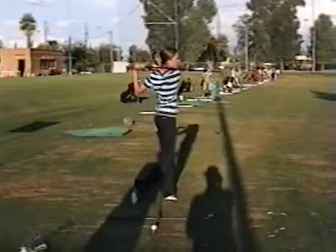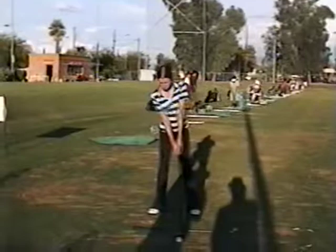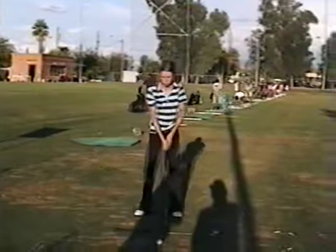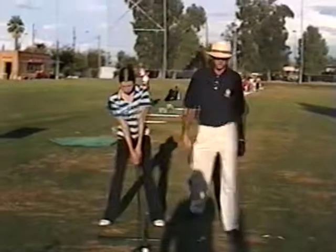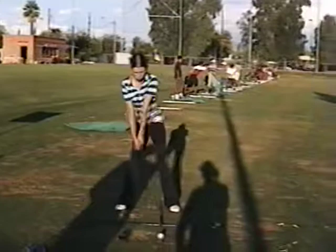All right, give me a couple more. Nope, bigger turn, more shoulder turn. And when you're watching these, the last thing we care about is where the shaft's going. It's the arm-torso, arm-shoulders relationship. I'm going to get my can of spray paint here in a second, and put a little dot right there on that shoulder. How early in her backswing can she show us that part of her shoulder? Okay. There you go.